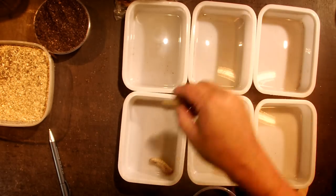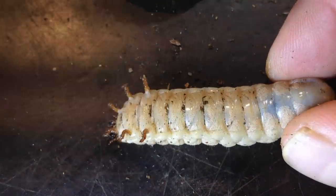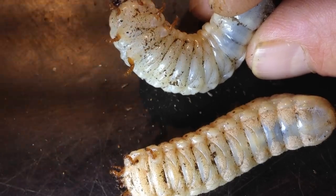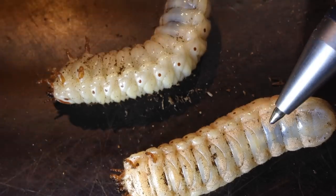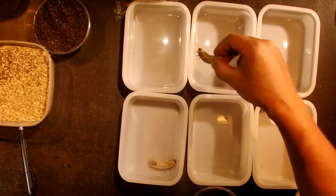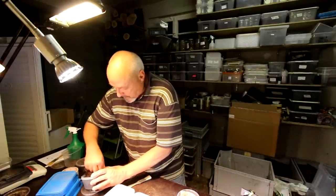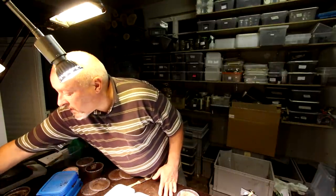On the back side of the larva you can also see this dust-like little mites, and on the clean one you don't see that. I hope you can see the difference, especially here with this pink dust-like mites that are not seen on the other larva. We put this larva in a box — these are the clean ones, we put them to the side. Now we have another one here; it can sometimes be difficult to take them out of the substrate.